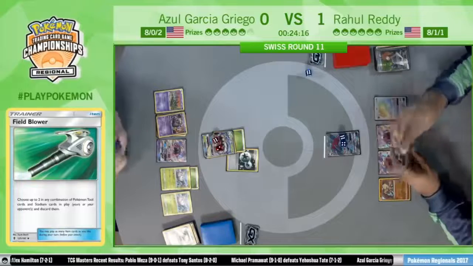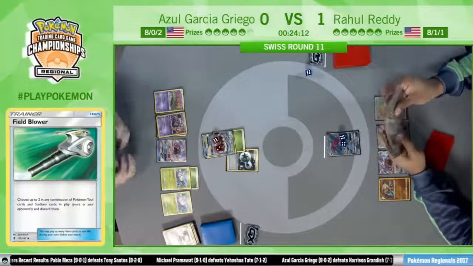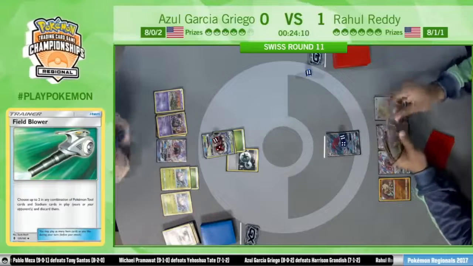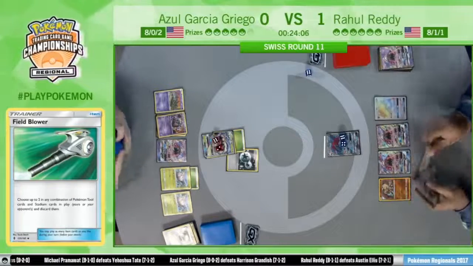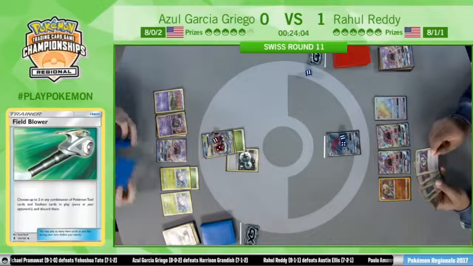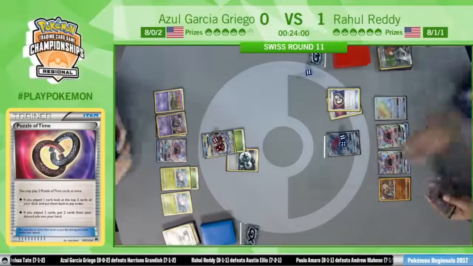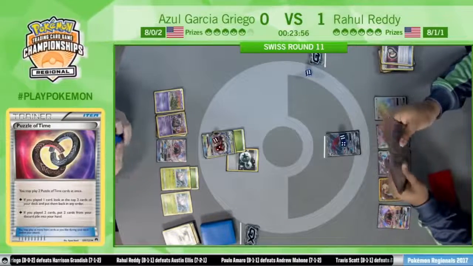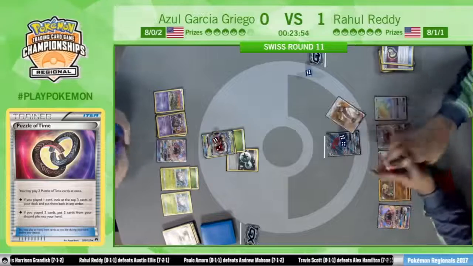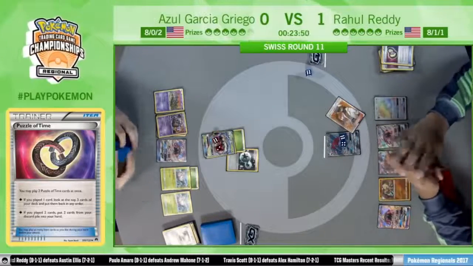Does Rahul have a double colorless? So after a couple trades, he did get a second Puzzle of Time. So he will be able to get double colorless from the discard if he chooses to. It'll be interesting to see what else he chooses with it. Yep. He goes with the Tapu Lele, all right. There's a Wonder Tag, getting those abilities in while he still can. And there's the Professor Kukui.